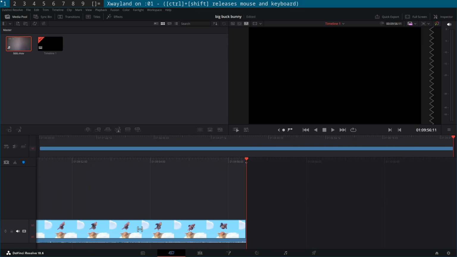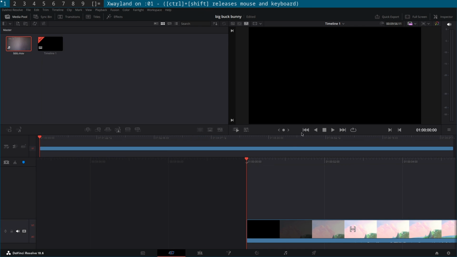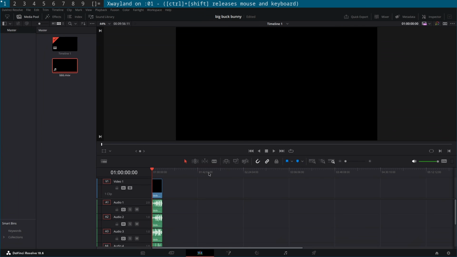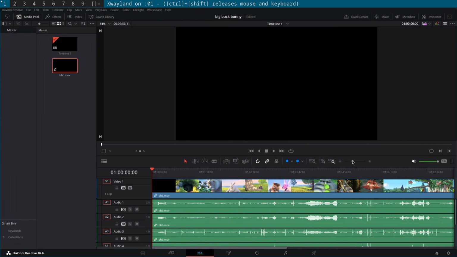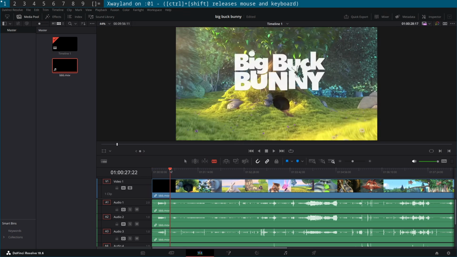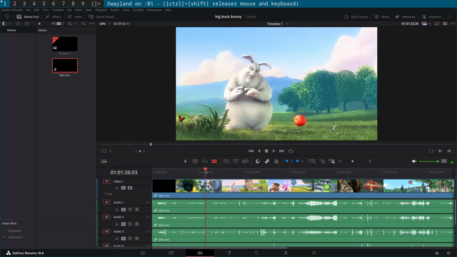Take the footage, put it in, and what we'll just do is chop the footage up. Just use the blade tool. And one thing I have noticed sometimes seems to be a slight issue with the mouse losing focus, at least for me on my setup. You may have encountered this with using virtual machines like VirtualBox. Sometimes you have to release the mouse. What I found is just toggling full screen and back actually fixes the issue, and now I can drag around here. Just thought I'd mention it.